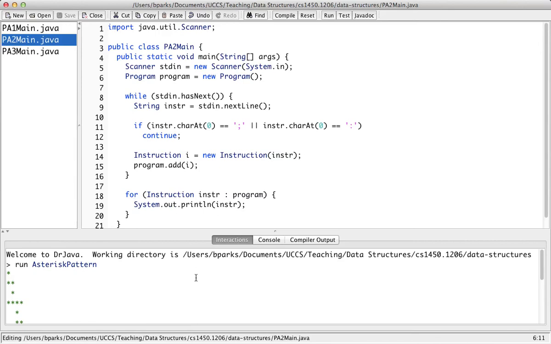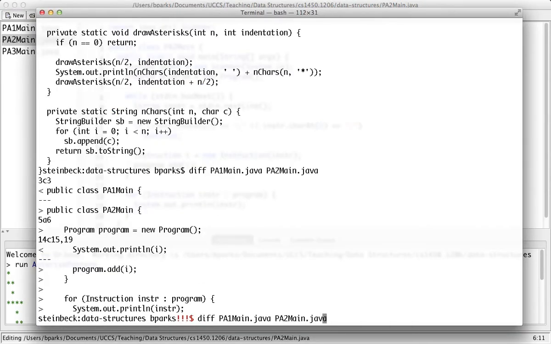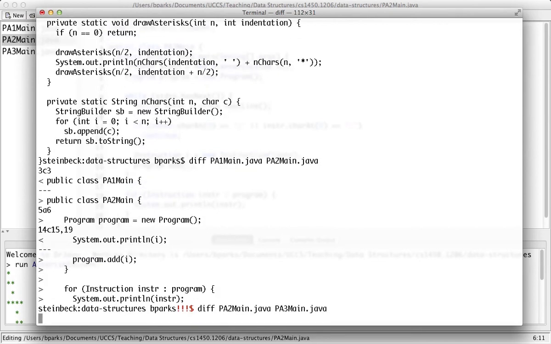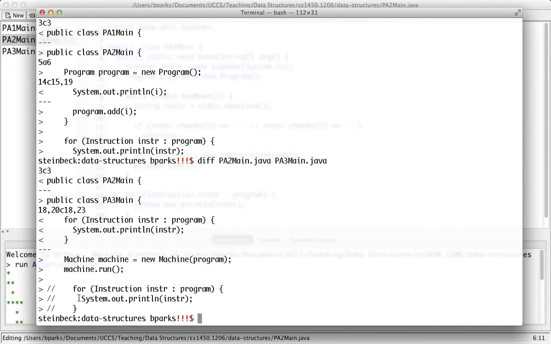So if we do a diff on those two files, apparently I commented those lines out. But we can see a difference in name. And the only difference is taking out this for loop, creating a machine, passing a program to the constructor, and calling its run method. That's the only thing that's different between the main for PA2 and the main for PA3.